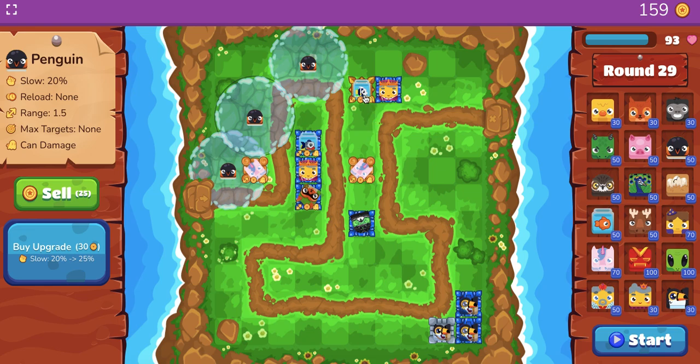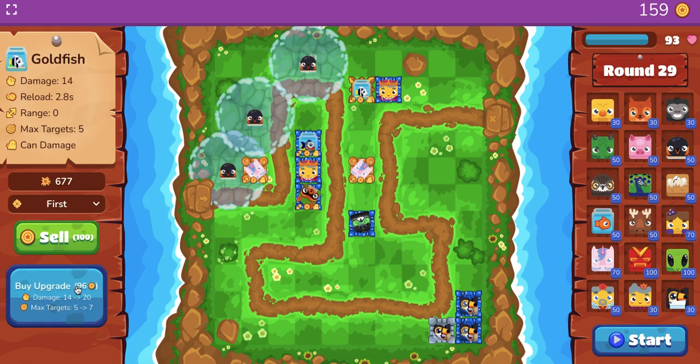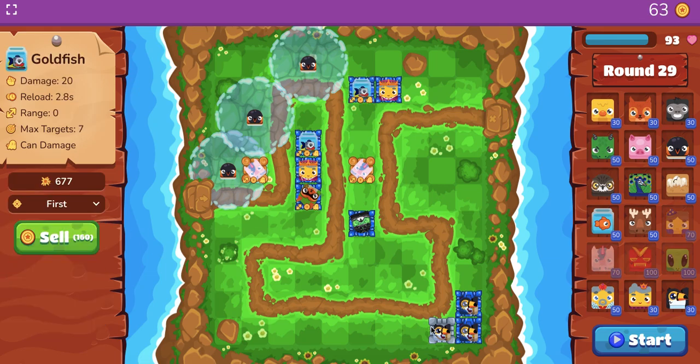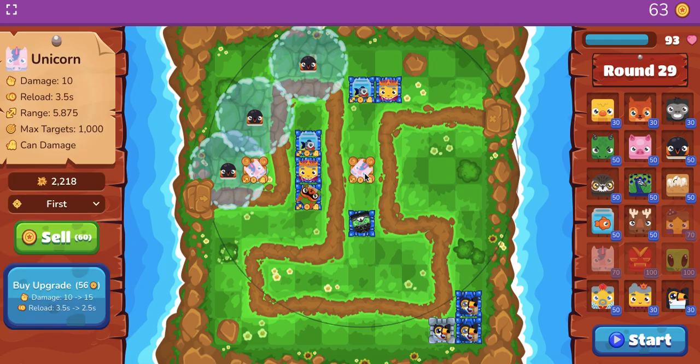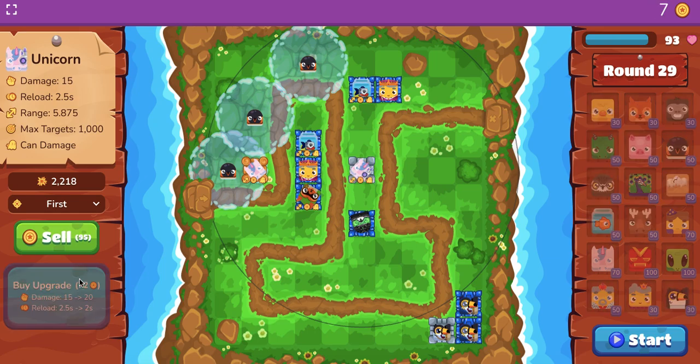So now I am going to upgrade. Now that's maxed. I can either double down on the money thing, which I really want to do, but I need firepower because round 30 is coming. I'm a little bit worried. I'm going to double down on firepower. I'm just going to see what happens and how far I get there. Let's see.